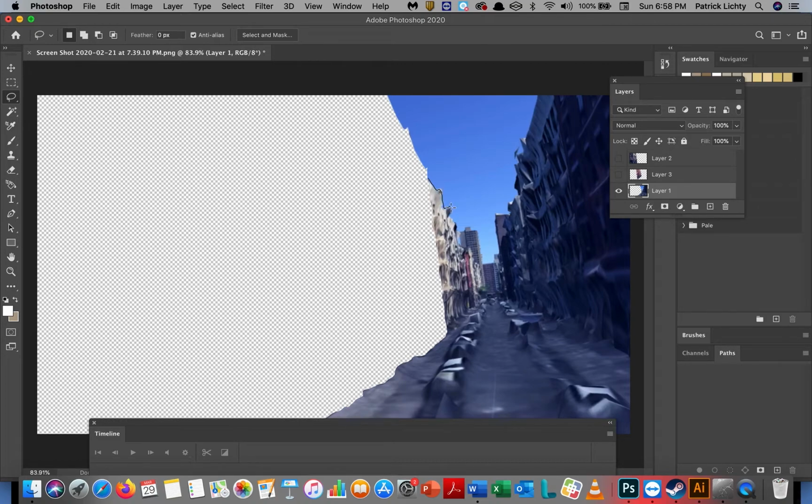And I'm not going to worry too much because I don't think I'm really going to use the sky as it exists. I think I'm going to put something else in there. Yeah, I'm going to do something actually kind of interesting.